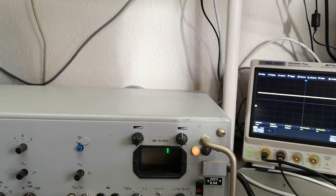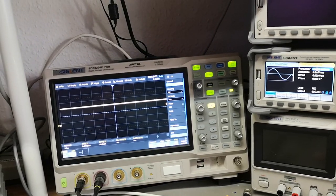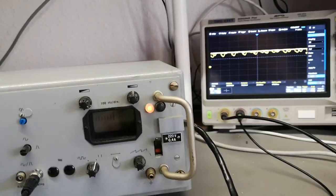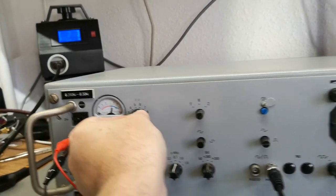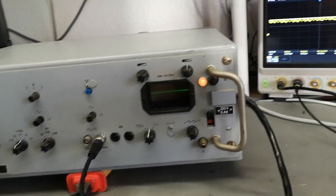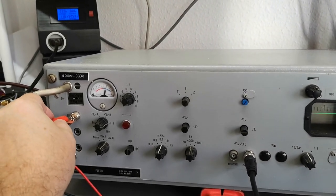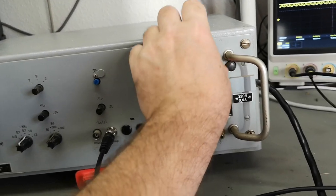Looking at the analog output - the frequency needed to be very very close to trigger, and then I can play with the amplitude. I think it really works. If I could just set this up to show modulation I probably could figure that out, but that's not so interesting right now. The fun thing is that it's working and it's doing its thing - very very sensitive. The input was only a little bit of millivolts.